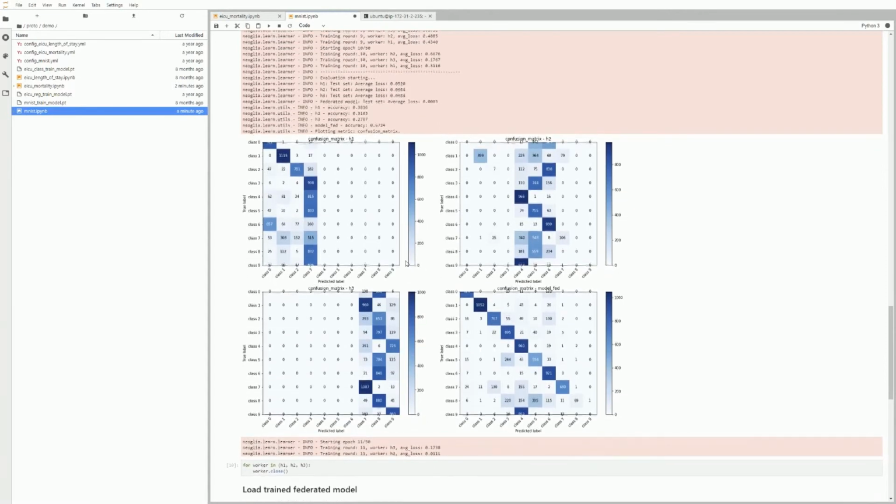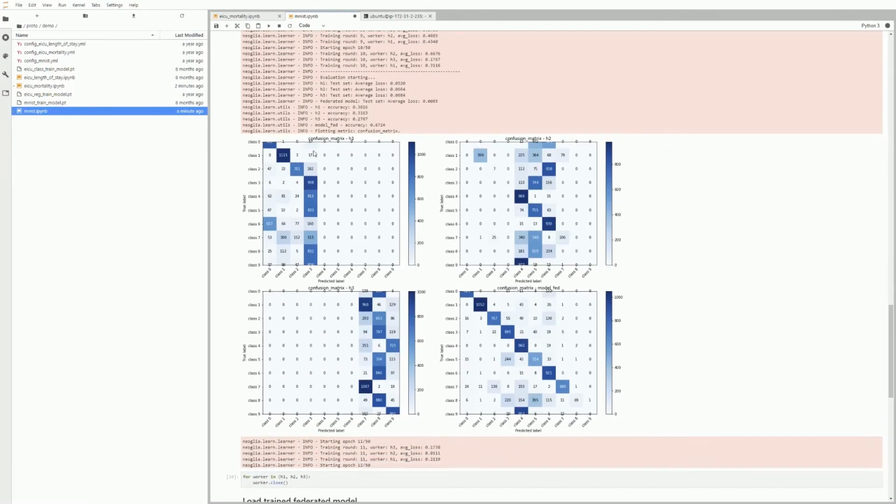Beautiful. So hospital 1, as I said, actually got digits 0, 1, 2 and 3. Hospital 2 got these 3 and hospital 3 got the last 3. And you can tell that just these models on their own are doing pretty badly, right?